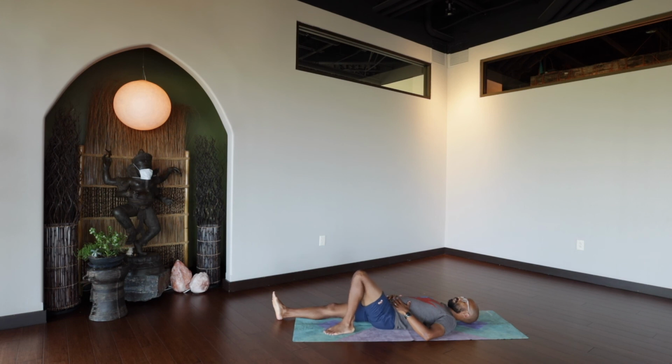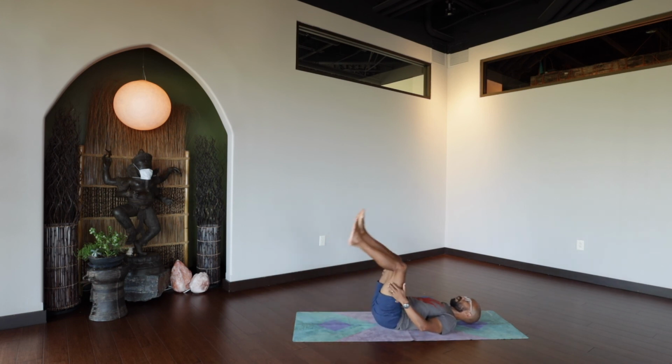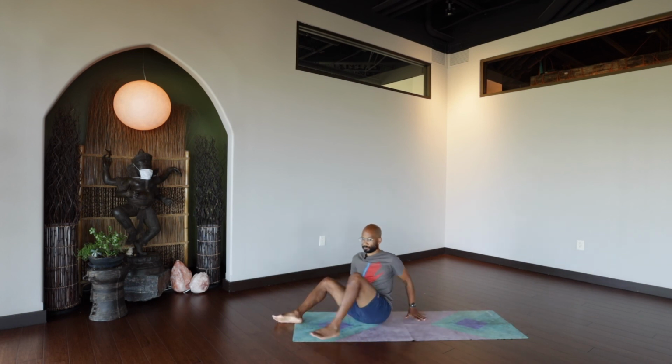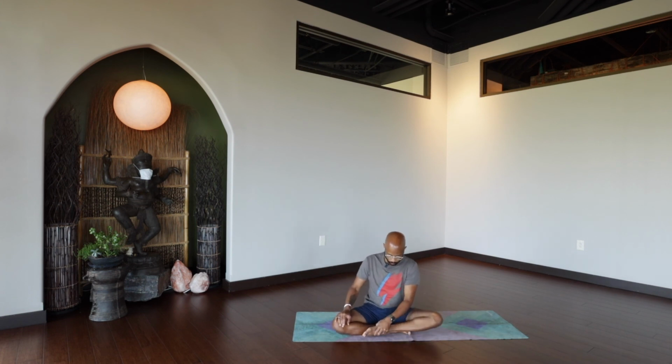Draw your legs in, and you can rock up to sit or roll past your side to come up to sit. And bring your hands into your heart. Sit tall. It's with gratitude that I bow, honoring the divine light in you that is the divine light in me.